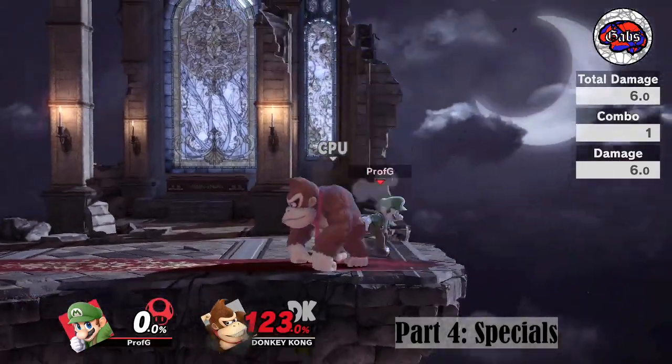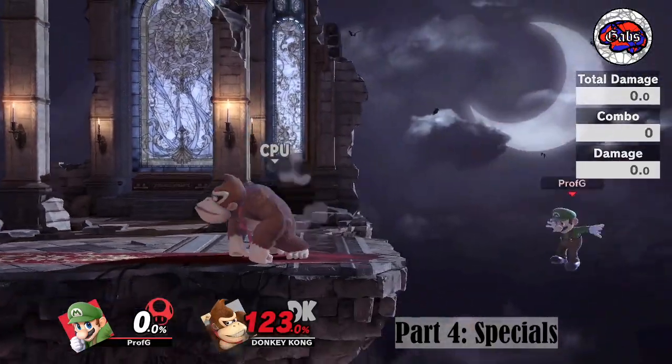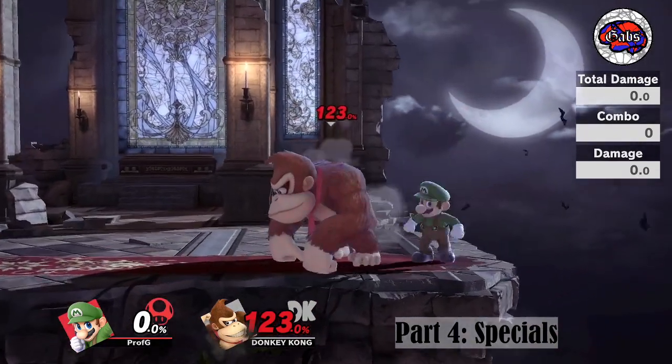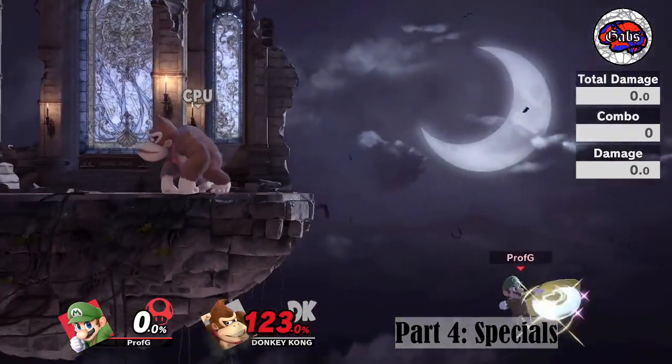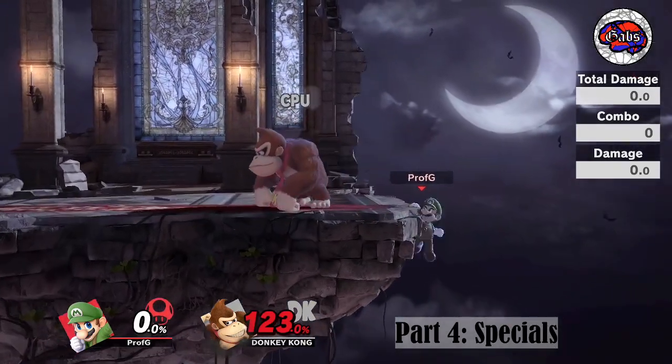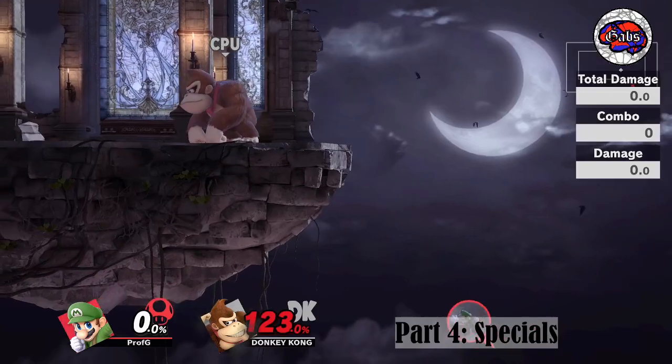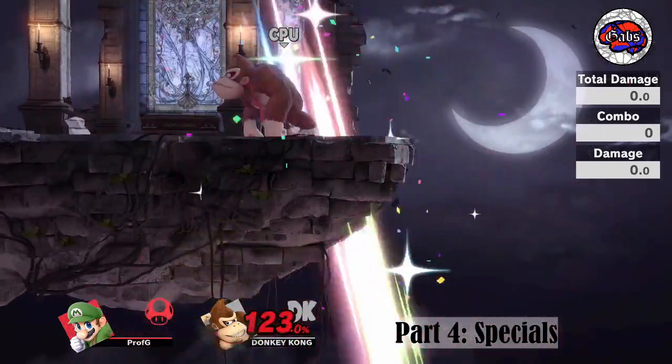Reflect it. What it's also good for is, let's say you get knocked off. You can use your cape to turn your character around. So if they knock me off as Mario, I cape. Now my back is towards them, and that keeps my back towards the opponent. And then I can back air my opponent if they come out and try to grab me.